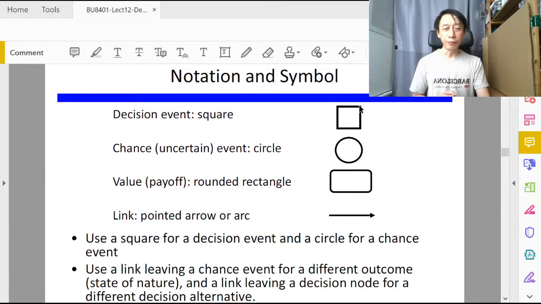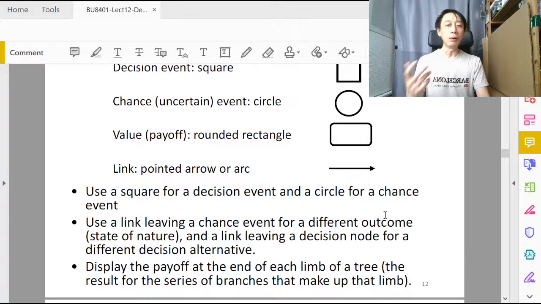We have two symbols, one for decision, one for chance event, a circle. And for payoffs, for clarity on written solutions, we sometimes do not have rounded rectangles because in haste rounded rectangles might look like a rectangle and might therefore look like a decision event. So we can just write the number clearly and that's good enough. So in essence we have square and circle and the links.